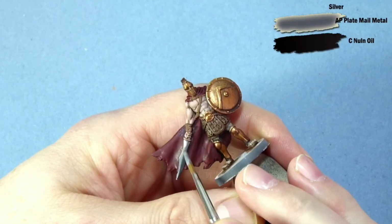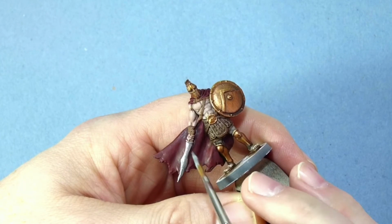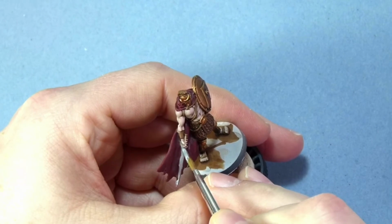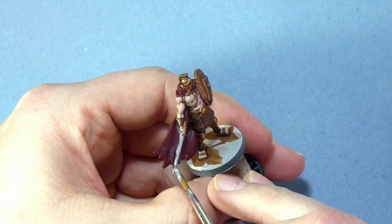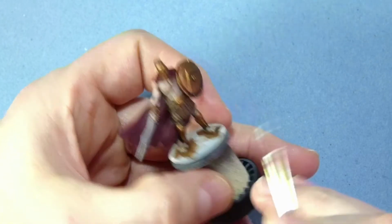So moving on to the silver here, Army Painter Plate Mail and Nuln Oil, Citadel Nuln Oil wash. So we're just, again, same thing, applying our base coat. You can see here that I'm being much more careful with applying this layer because we've got finished painting next to it now.